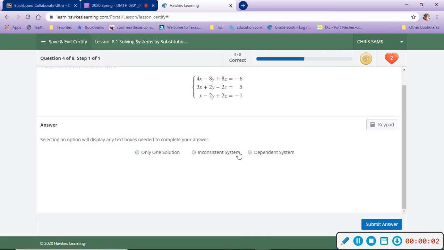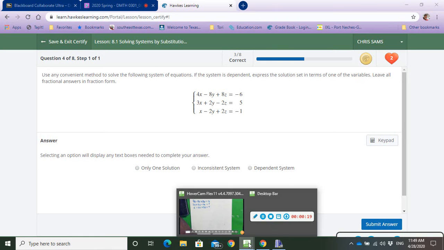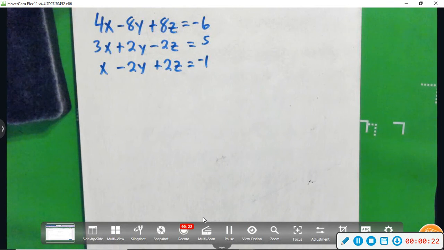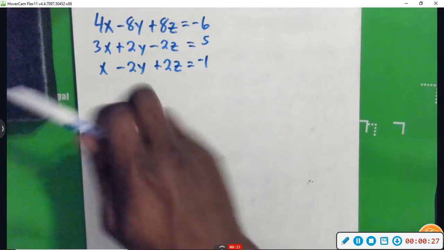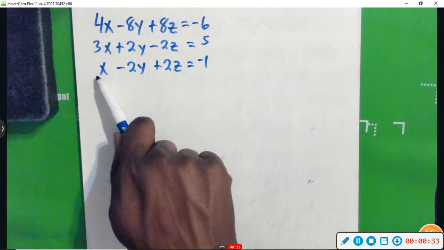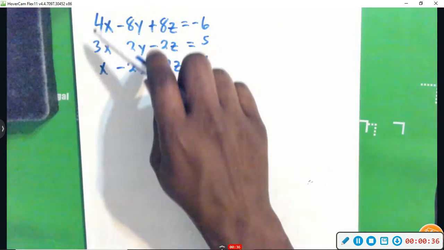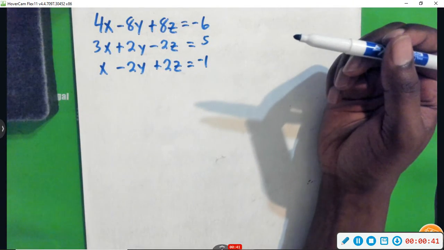Alright, number 4, we have another system of 3 equations, and we're going to solve this as well. I'm going to do a lot of mental math because it takes a lot of space, but I'll explain to you what's going on. So I've written the 3 equations down. I'm going to move this. Since this time the third row has a coefficient of 1 on x, I'm going to use this equation to manipulate and eliminate x in these two, and then give me 2 equations with 2 unknowns.